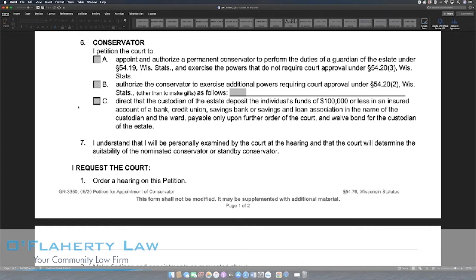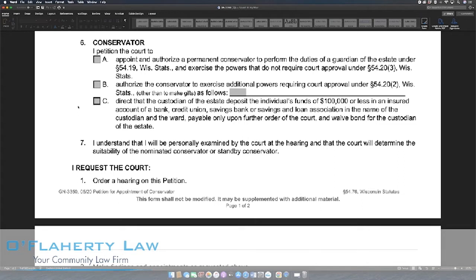So if you don't have a lot of assets and you just want someone to ask the court to authorize them to put a certain dollar amount in a bank, and that it would be payable only upon approval of the court, you can do so. And if you waive bond, you're basically waiving insurance for that person who took that action on your behalf.